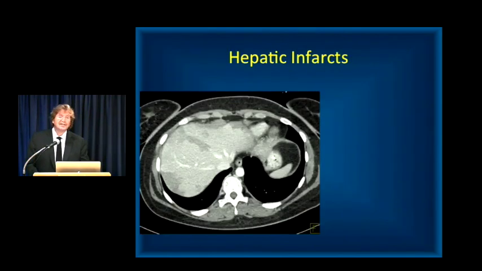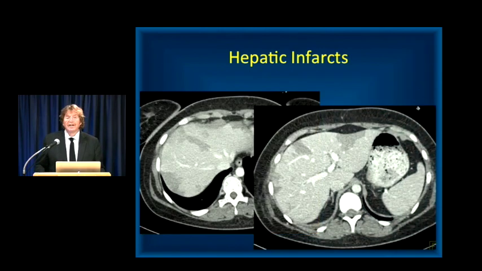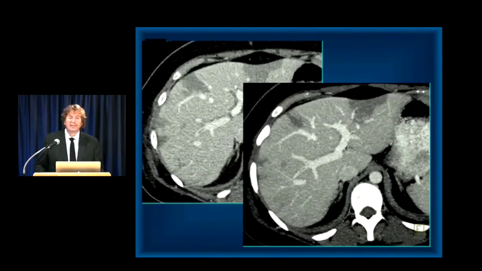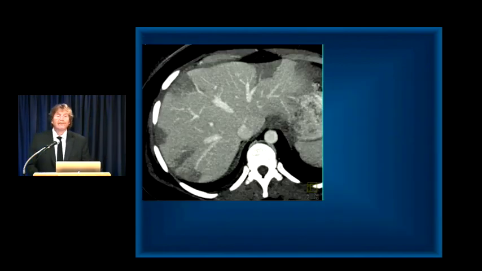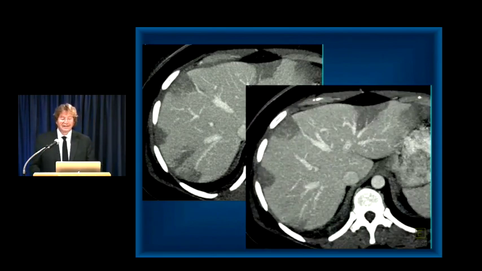Now, in terms of lesions, one of the lesions that really can be confusing is hepatic infarcts. They can be solitary or they can be multiple. Like every infarct, they're peripheral, they're wedge-shaped, and if you think about it, you can make the diagnosis. Now, it's interesting, hepatic infarcts most commonly are in patients who are post-op, but you also can see them in patients who have endocarditis, patients with septic emboli. What can be tricky, and I mentioned fatty infiltration of the liver before, is that wedge-shaped peripheral focal fatty liver can simulate infarcts. I think the big difference here is they're also wedge-shaped. It really has to be infarcts.